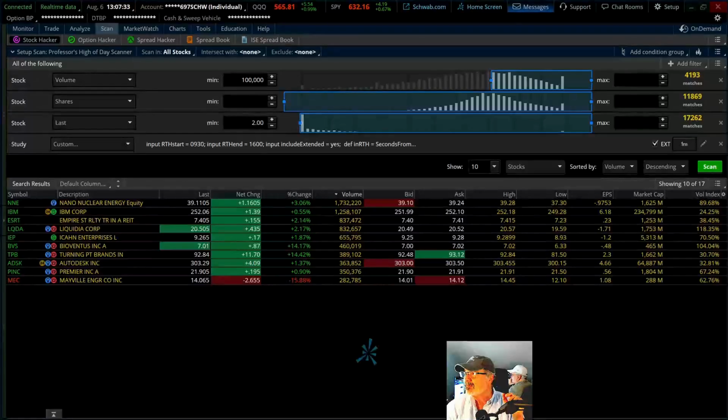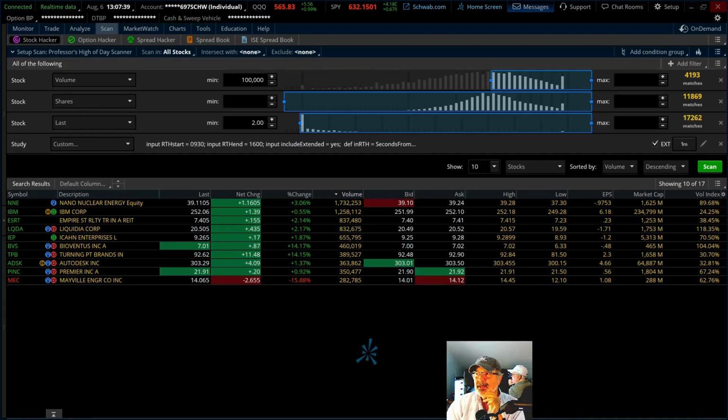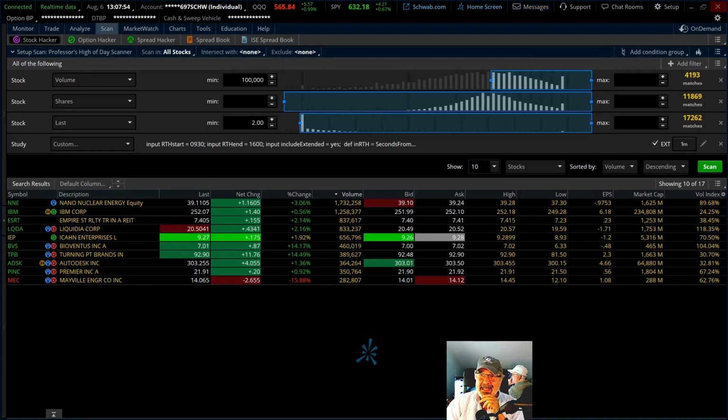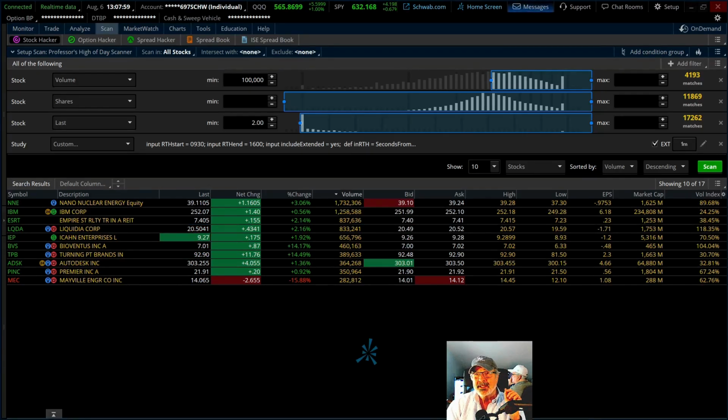So this is the scanner. It's the high of day scanner, which I will have a link that gives this to you absolutely free. So make sure you follow the directions on the link. But if you're a day trader, especially one who scalps or trades momentum, spotting new highs as they happen is like catching lightning in a bottle. The high of day scanner instantly flags any stock that is breaking its highest price of the day in real time. So it's a big deal.